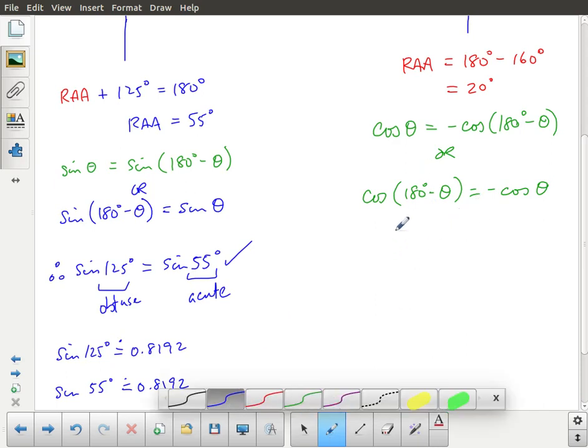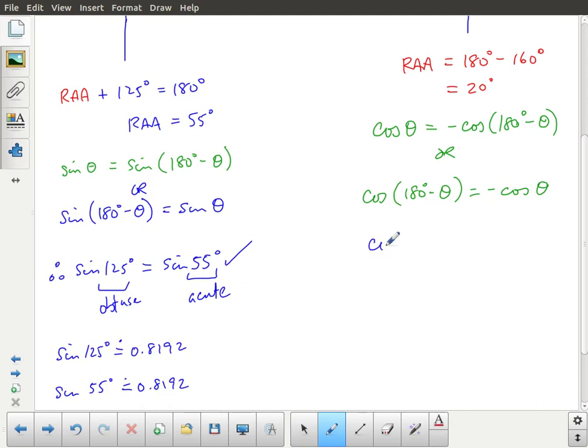So in this case, what is this actually saying? It's saying that the cosine of 160 degrees, which is what we started with, must be equal to the negative cosine of 20 degrees. We can go ahead and verify that. I'll leave that to you. Put that in your calculator and you're going to find that each of them, well, you know what? I think I have to do it.